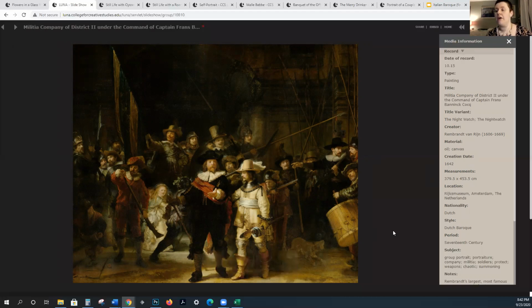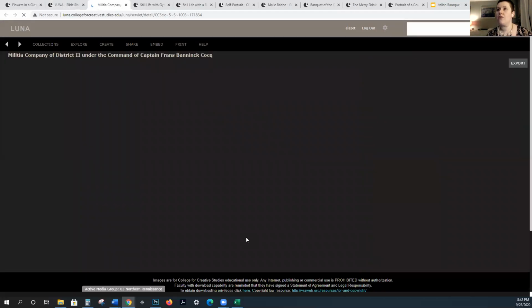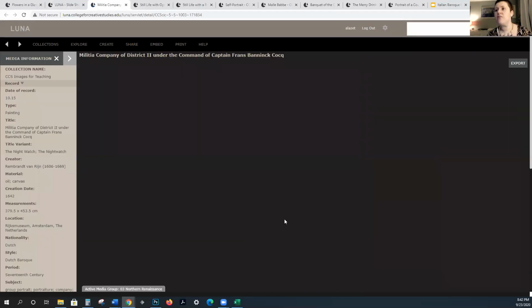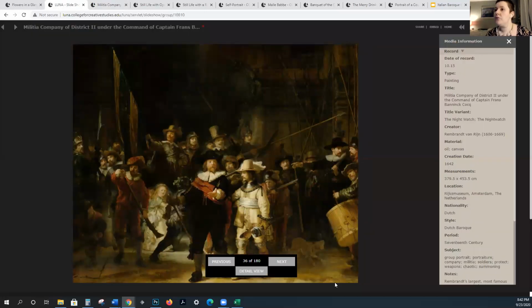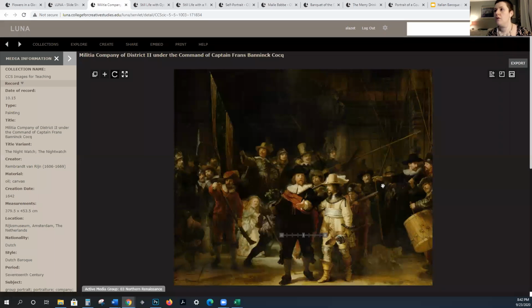What we see here is actually not night, it's dawn. It has a varnish which has darkened the work considerably. And we see this group, this civic guard, gathering together and preparing to patrol. Okay, so it has been cropped down, but this piece is massive. It's over life size, right?